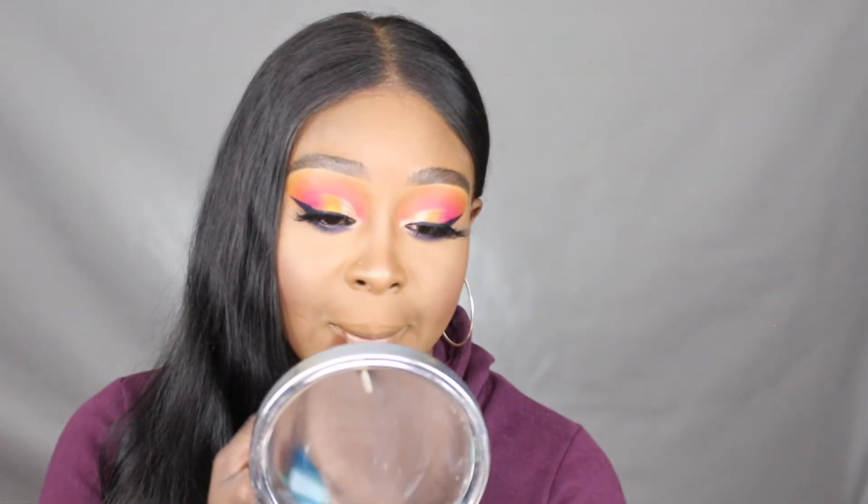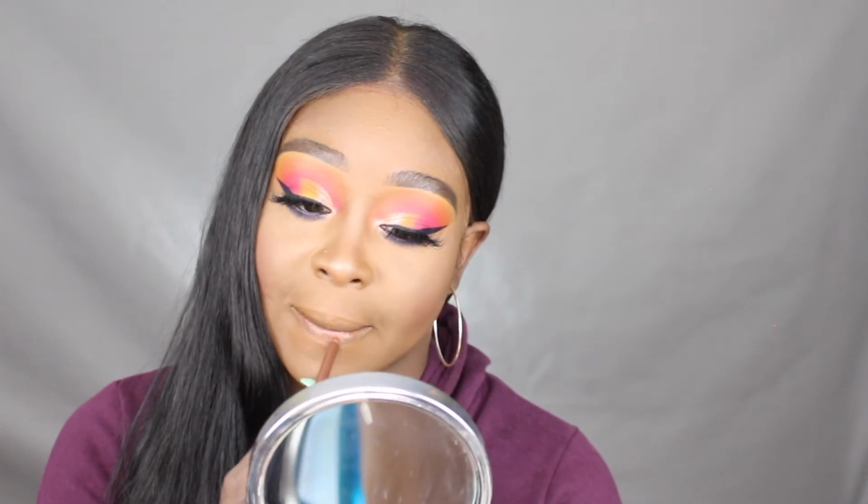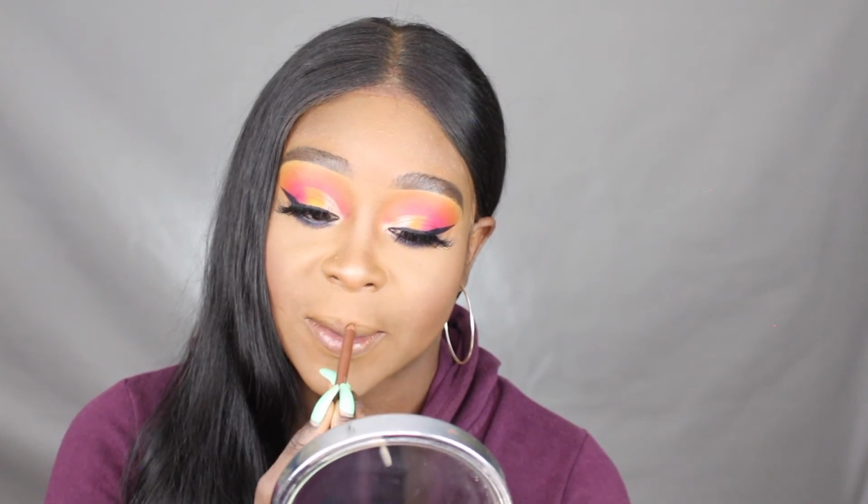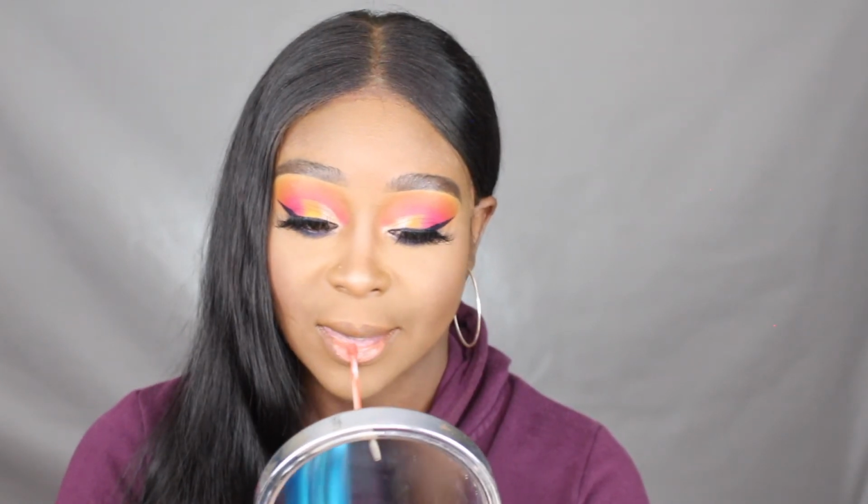Now I'm going to do my lips. I'm taking a brown lip liner that I got from the beauty supply store, and I'm going to line my lips, and then I'm going to take my favorite lipstick. It's from Colourpop, called Speed Dial, and I just put it right into the center and top it off.